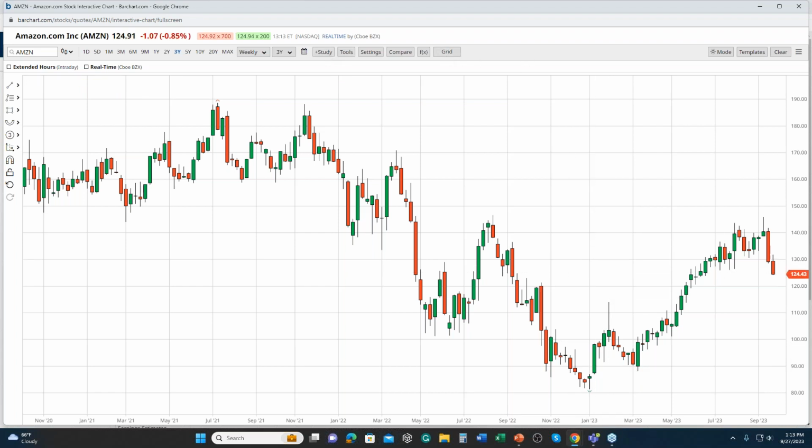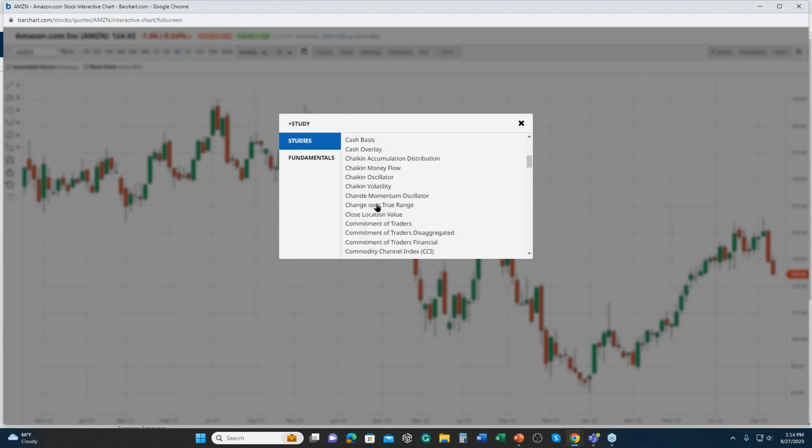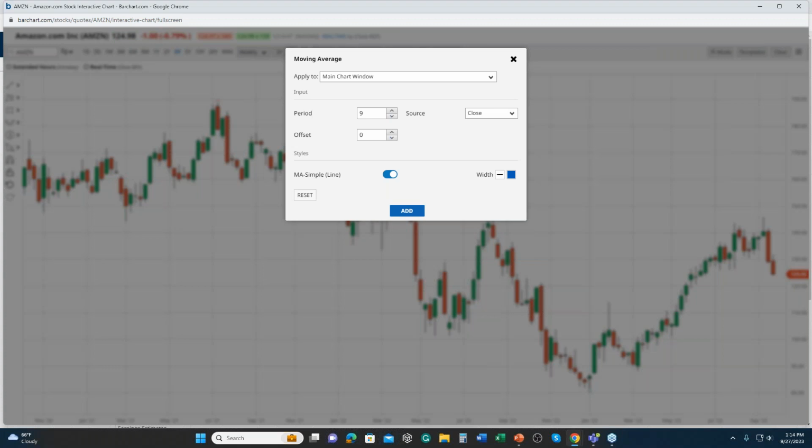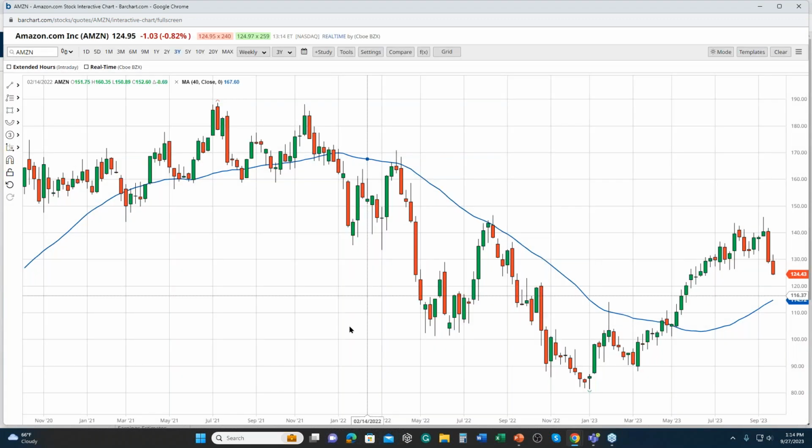So what did we say? Well, we could go into our studies and start with one of those moving averages. You can type in the study that you're looking for, but I go really quickly through here. It's so easy for me. I'm just going to add a moving average. And remember, we're in a weekly chart, so we're going to look at a 40-week moving average. And what do we see? Well, again, kind of confirming what we already eyeballed, that we were in this downtrend. Price has now broken above our 40-week moving average and started to turn, right? But now price is moving back towards our 40-week moving average.